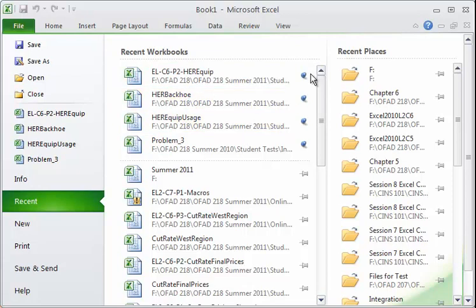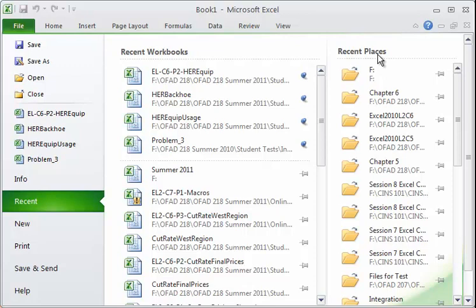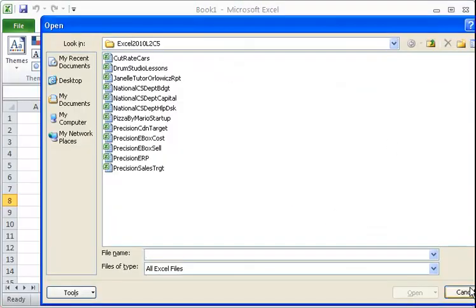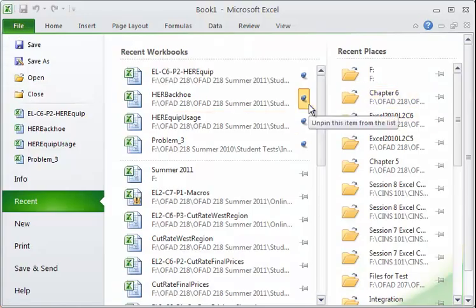You'll notice here I've already pinned a few to my recent workbooks. I'm making the assumption that I go to those frequently. So anytime that you're wanting to open a workbook frequently, you might want to consider pinning it to this workbook list so you can quickly get to it. You also have on the far right a folder list that again allows you to quickly access folders and open up files within those folders. So again, that's in the Backstage view. And so we're going to learn how to pin them to this recent workbook list.